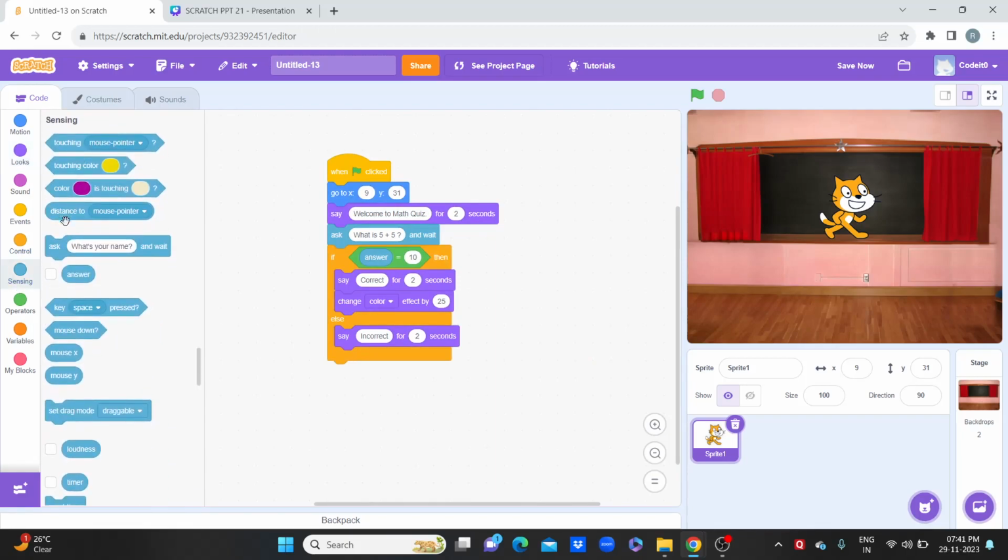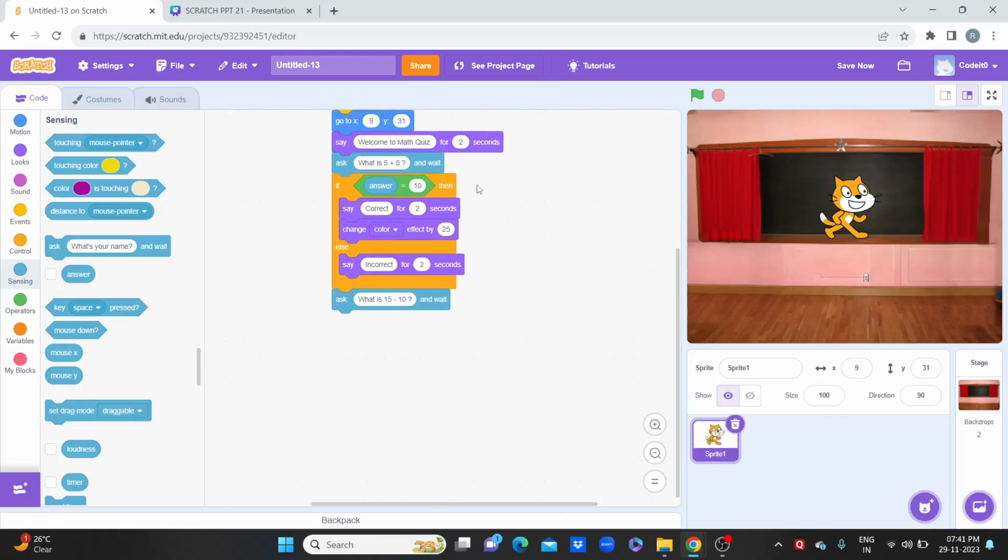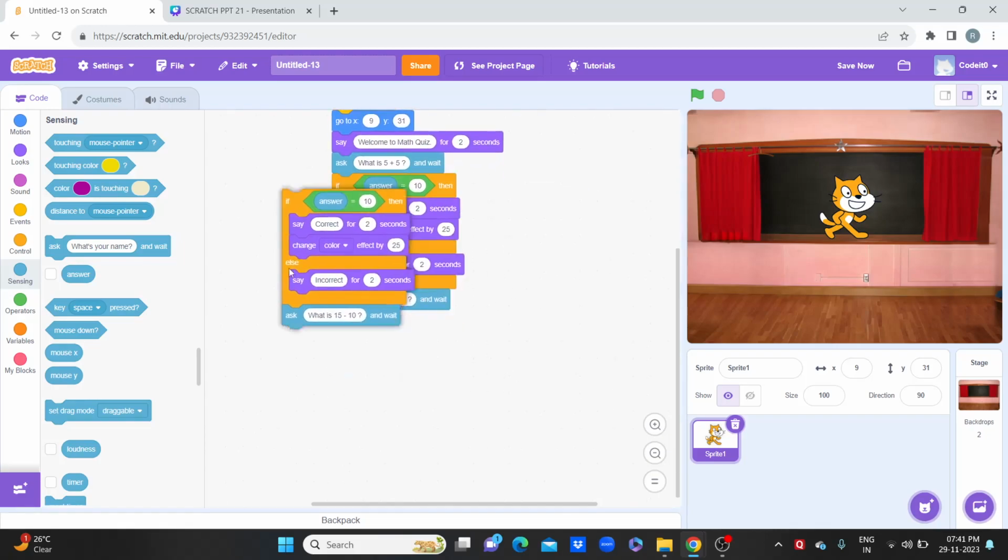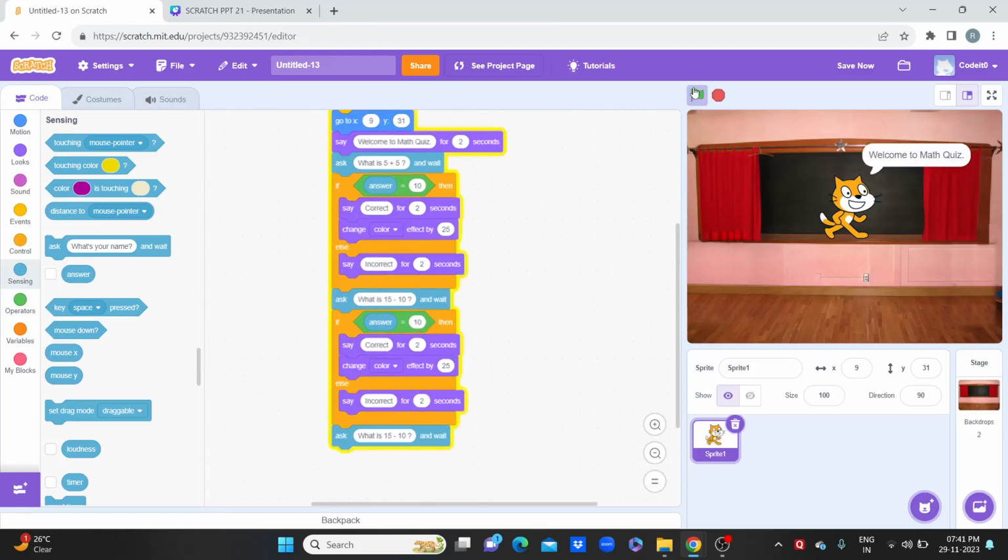We go to sensing and we take an ask command and say what is minus 10. Then you can just duplicate the same thing. The answer is going to change, right? 5. I'll add 4 questions at least.